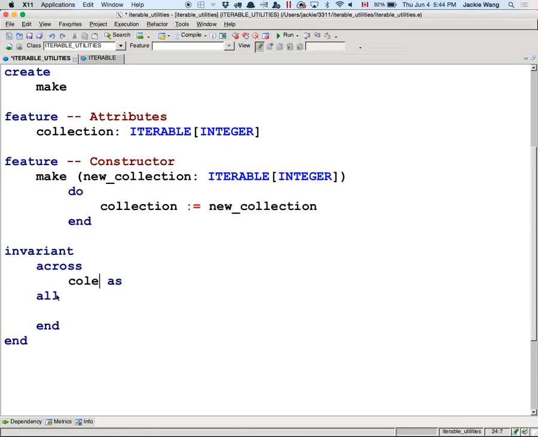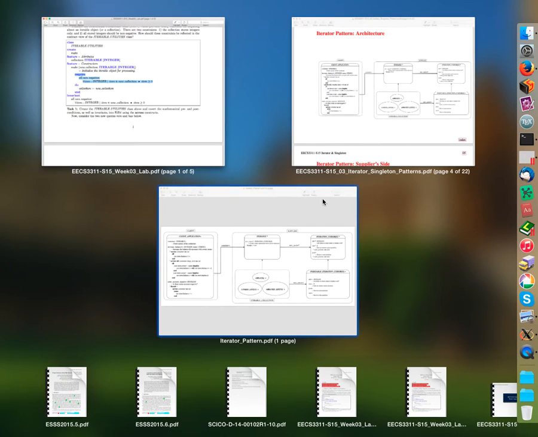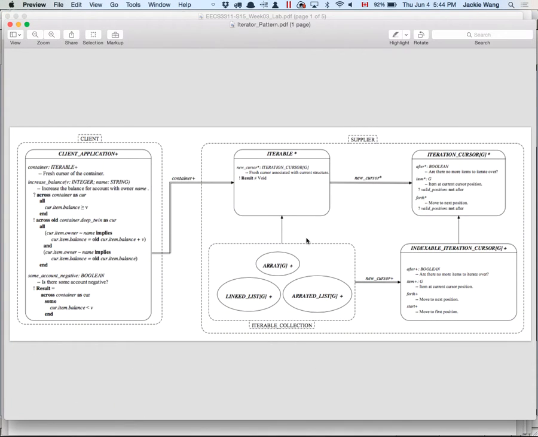So apparently collection would be one possibility, right? So that'd be a valid case for that. Put collection here. Remember, collection here is of type iterable. If some class inherits from iterable, let me go to that architecture diagram, then the one feature it will support for sure is the new cursor feature, right?